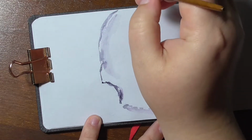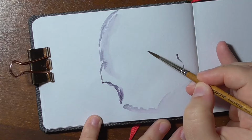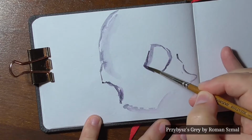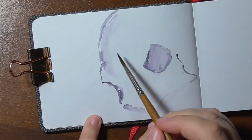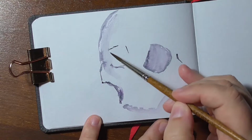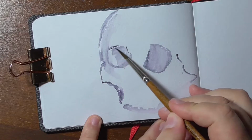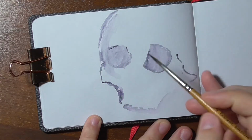It's a monochrome painting, and the color I used was just one that jumped out to me that I was somehow fascinated by. It's the Przybysz gray from Roman Szmal. And this color is like a nice inky purple color. It's very dark in the mass tone, but when diluted, it almost has hints of pink, and it's just gorgeous. It definitely has a kind of purplish violet undertone, and I like it a lot.